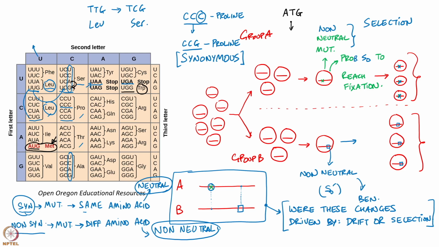But some of the others, serine for instance, any mutation at the third position leads to a change in DNA sequence, but no change in the amino acid identity, it still remains serine, and hence different amino acids have different propensity to encode for a synonymous mutation or a non-synonymous mutation.